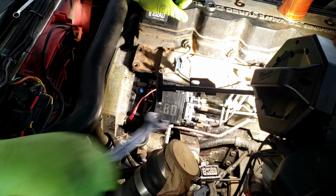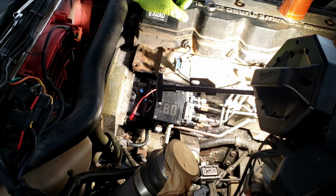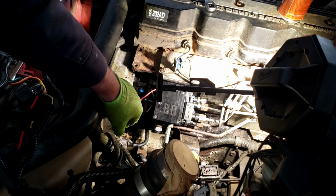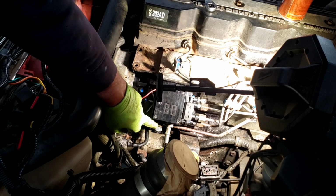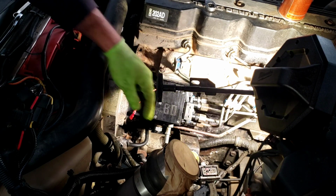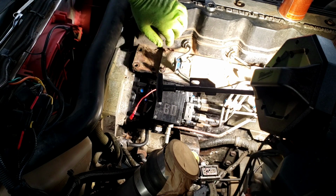Again, you don't have to over torque it. I'm not going to take that much. So now when I go to hook up the line, that's just a quick connect here. I don't know if you can see that or not. And then this one's already hooked up. So this is a factory steel return line. I'm probably going to change that eventually. I'm not worried about it right now.